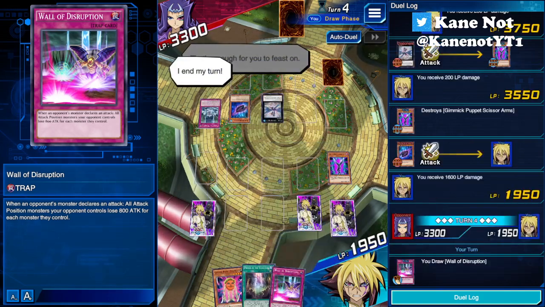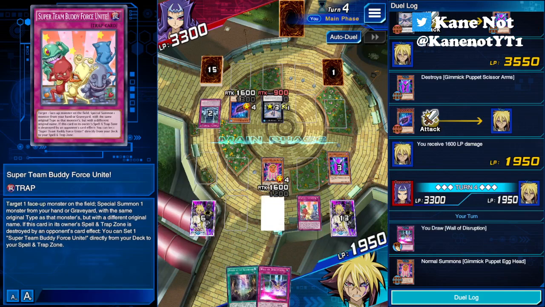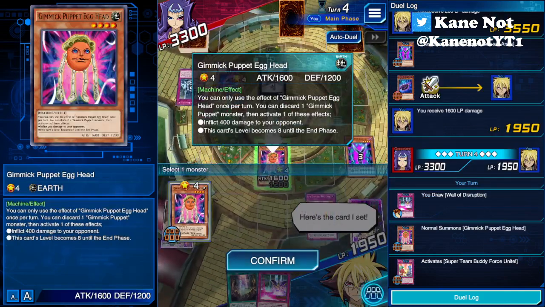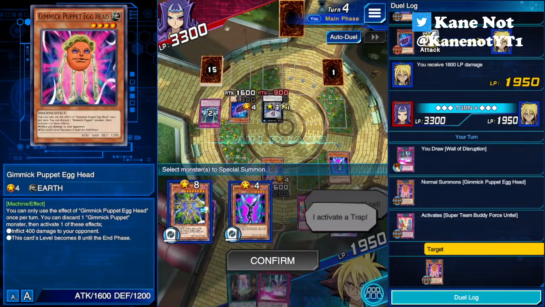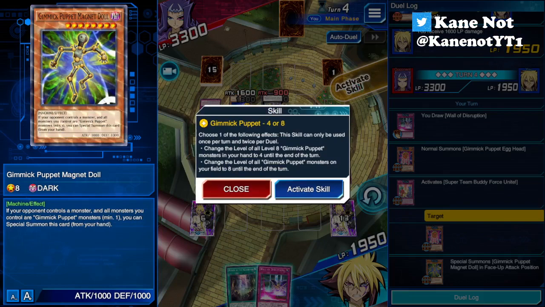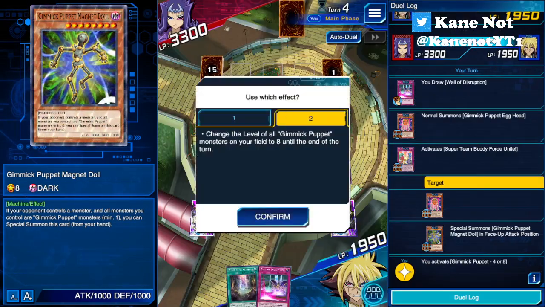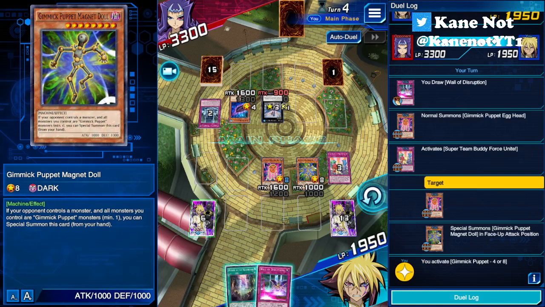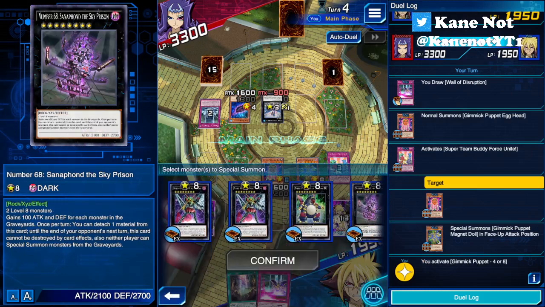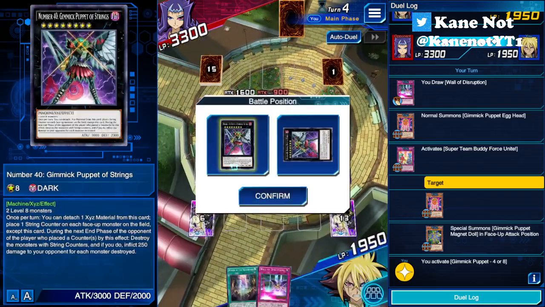I draw! But now, it's my turn. Normal summon Gimmick Puppet Egghead. Here's the card I set, Body Force, and let's activate and bring out Magnet Doll onto the field. Here comes Gimmick Puppet. Activate the skill: Gimmick Puppet 4 stars or 8 is nothing. Let's turn all our Gimmick Puppets into level 8 monsters and bring out Number 40, Gimmick Puppet of Strings.